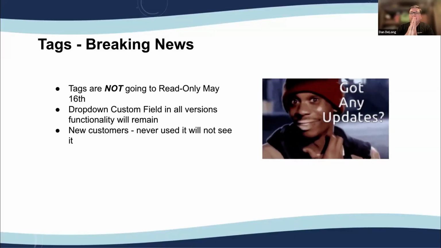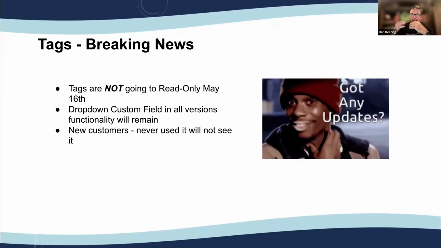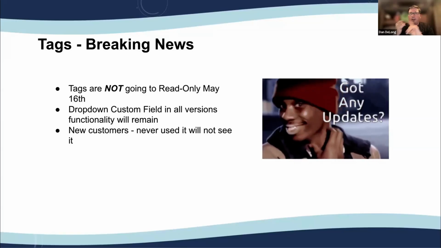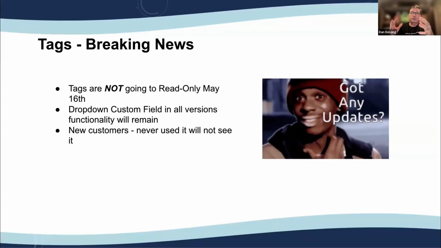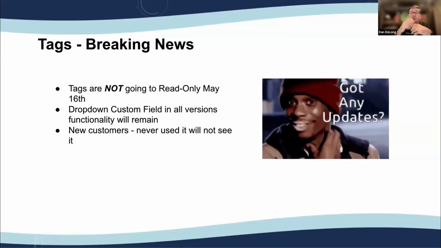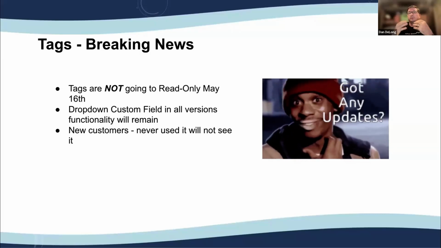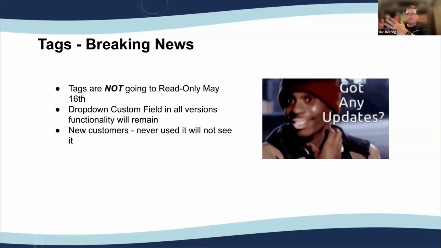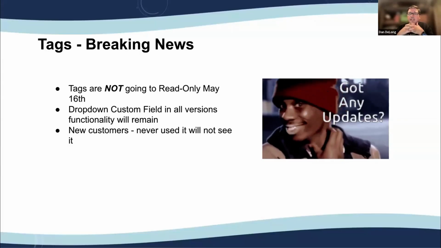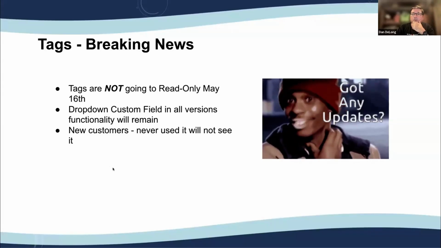So new customers, especially after that 16th day, will never see tags. But the challenge was, of course, the profit and loss by tags reports and those types of things. That was the cool part of tags, and they really didn't have a good option for those people using it in that manner. So that's why the existing customers who were using tags will still continue to tag their transactions and use tags in that manner. So kudos to Intuit for reversing that decision, but shame on them for even bringing it up in the first place.